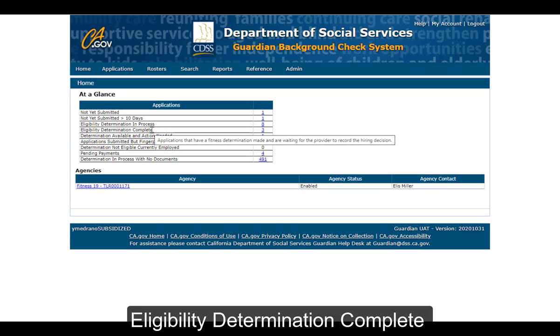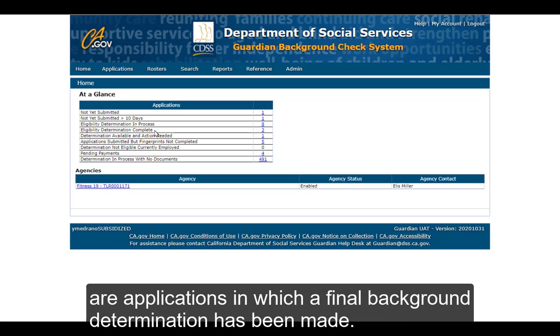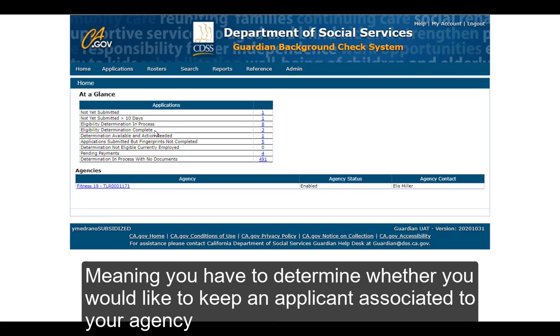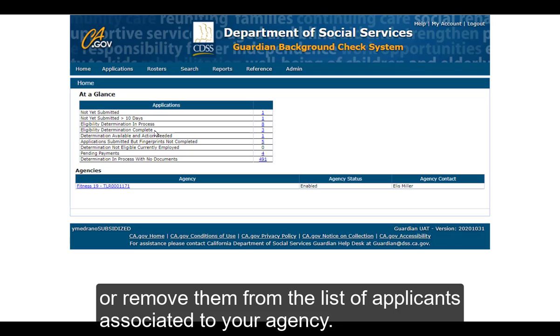Eligibility determination complete are applications in which a final background determination has been made. These applications require you, the agency user, to record a final association decision, meaning you have to determine whether you would like to keep an applicant associated to your agency or remove them from the list of applicants associated to your agency.